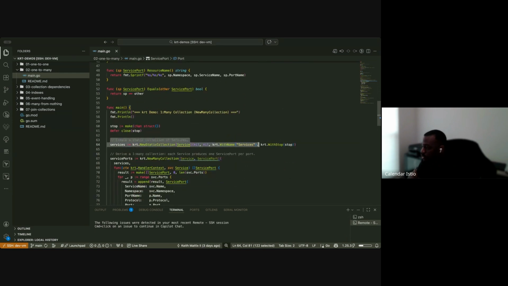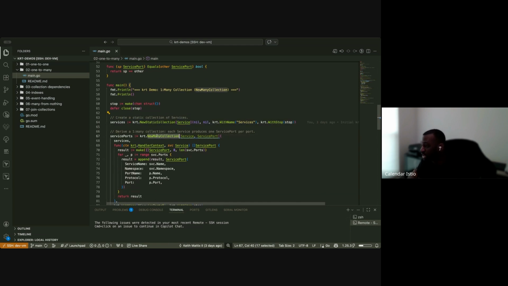So here again, we create our simulated collection that is a collection of services. And then we use this new many collection and similarly pass in that initial services collection. This is our transformation function. The difference here is that instead of taking in one service and spitting out a service port, we're taking in one service and spitting out a list of service ports.